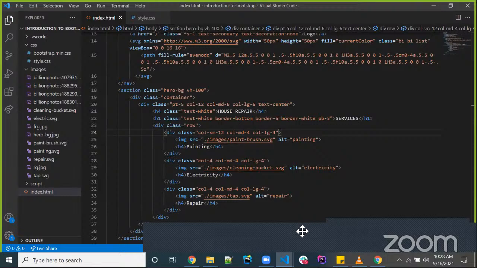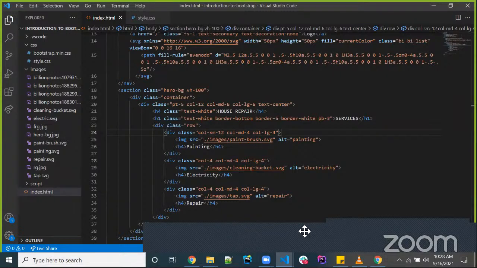Then you can also say that for this particular screen, I want just 2 columns for a particular row. For another screen size, I want 3 columns for a particular row. For another screen size, I want 4 columns for a particular row.